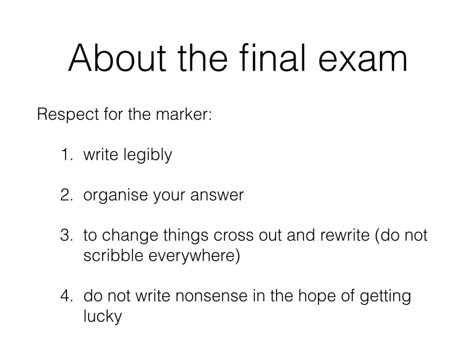Try to write legibly. Have your answer organized. Organized means when you write something, go left to right, top to bottom. So think a bit before you start writing, so you don't start writing and then you remember things and then you start putting arrows and sending to different pages and having your presentation very random and disorganized, because it just doesn't look good. It makes it tedious for the marker to mark it, and it's going to cost you.